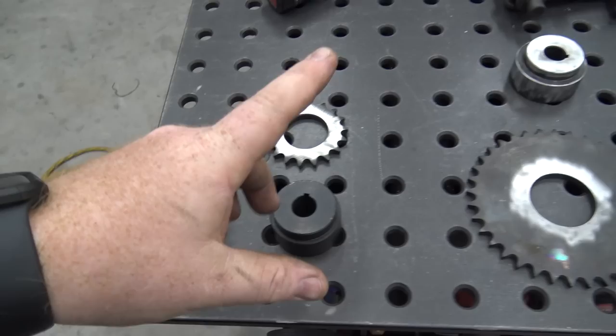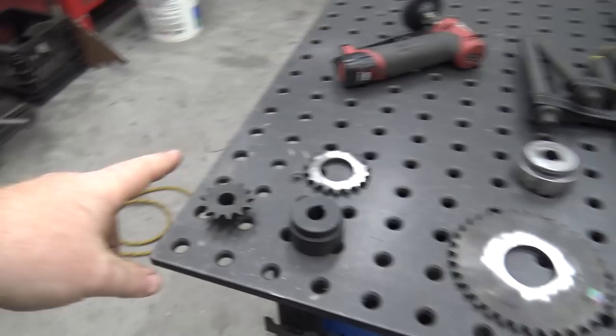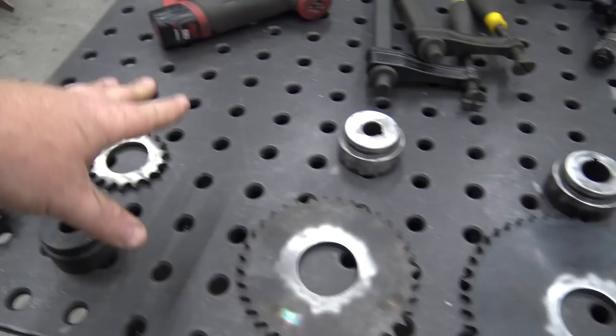And then on the opposite side of that jack shaft, it'll have a jack shaft on the CVT, it'll go to the front jack shaft. So this will be on the CVT. Then this 36 will be on the jack shaft, this 18 will be on the opposite side, and this 48 will be on the axle.